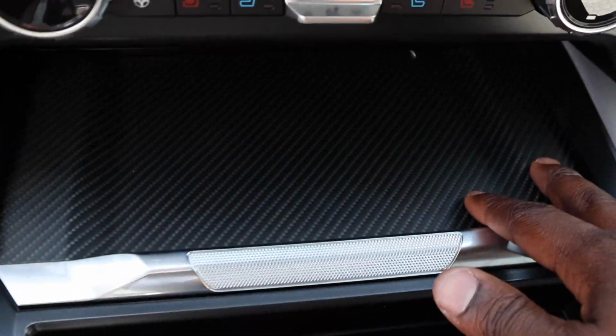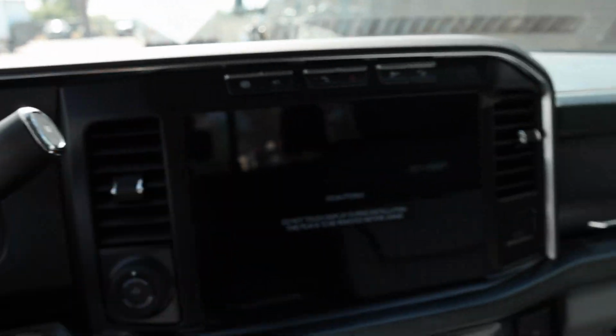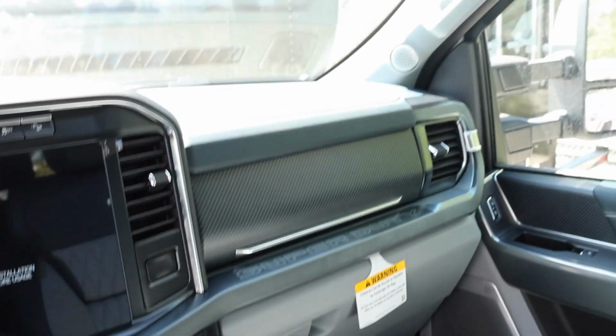Pretty much the exact same thing that you saw on that Limited. More of that carbon fiber look right here. Open storage. And 12.3 inch display, 12 inch display. And this one does have the suede roof. Let's go ahead and check it out for the Platinum. It does not have a suede roof for the Platinum, and that panoramic sunroof is an option on this truck. So on the Limited, it is standard.